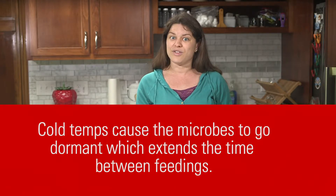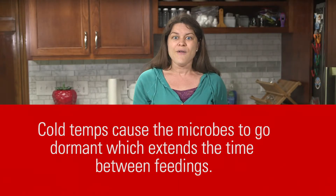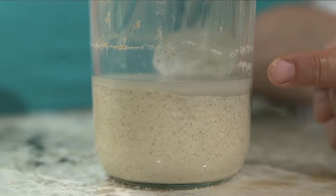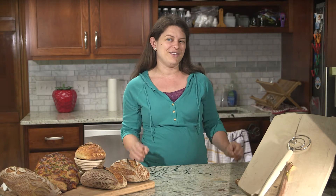But the longer you wait, the greater the risk that you'll starve your starter. You'll notice that even a dormant starter will get hungry, as you can see by the thick layer of alcohol it produces. But sourdough starters are incredibly hearty. Whenever you're ready to bake, keep the back slop — you can also store it in the fridge to stockpile until you're ready.